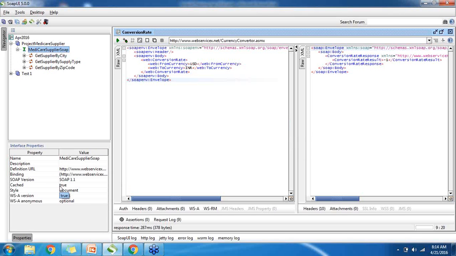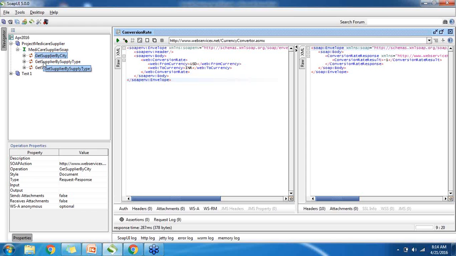Now we can see the interface properties, and under the interface we have operations. We call these operations. We have three operations here, starting with get supplier by city. If we come down to operation properties, you can see the properties of that particular operation: operation name, style, and different options.